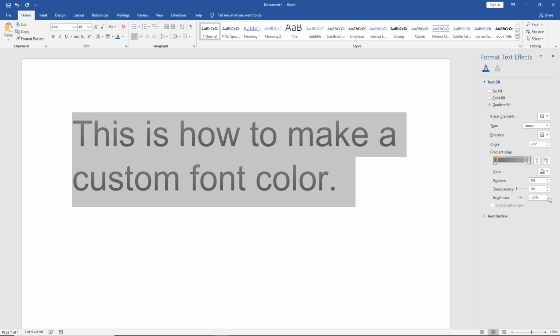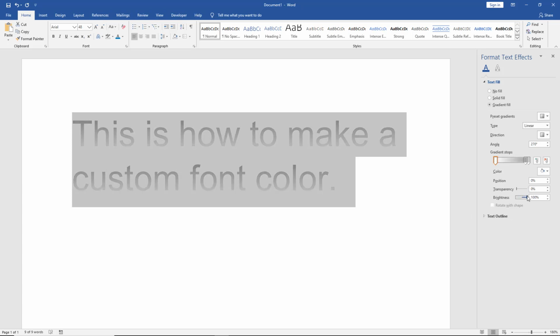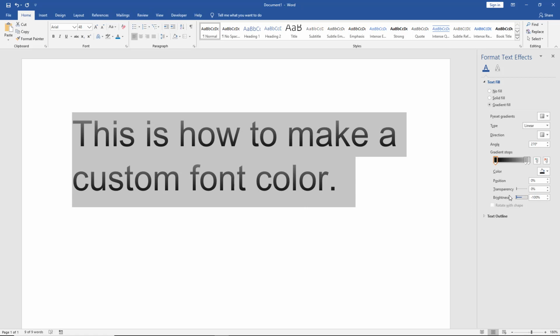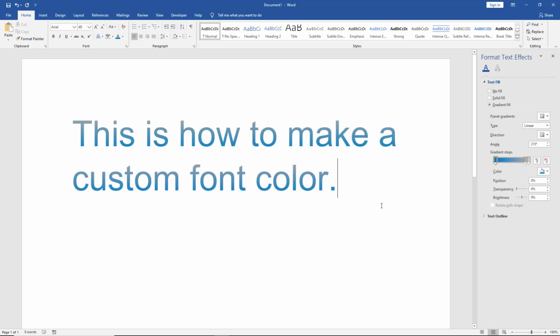We can also change the brightness by changing the number that we see here, as well as the transparency. So if I slide this over on transparency, we can see it's becoming more and more transparent. Go to the left, it becomes more opaque. Here's my brightness, and there's the lack of brightness or the darkness. So you can see a lot of different ways that we can do this, including even changing the color. Like I'll pick our custom color we chose earlier. And that looks pretty cool. So now we have a gradient and a custom color in Word 2019.